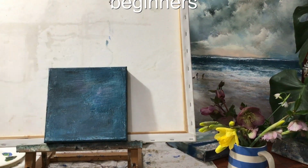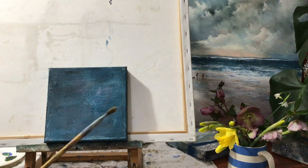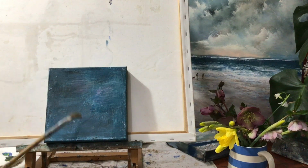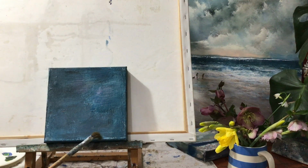Lovelies. So I've got a little 8x8 canvas, and you'll see that I painted it in my usual dark blue. I've just used ultramarine and black for that.